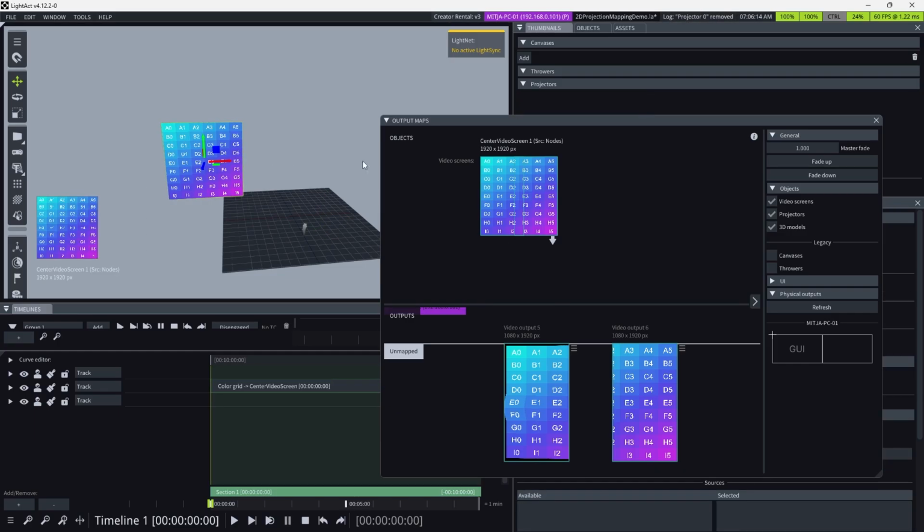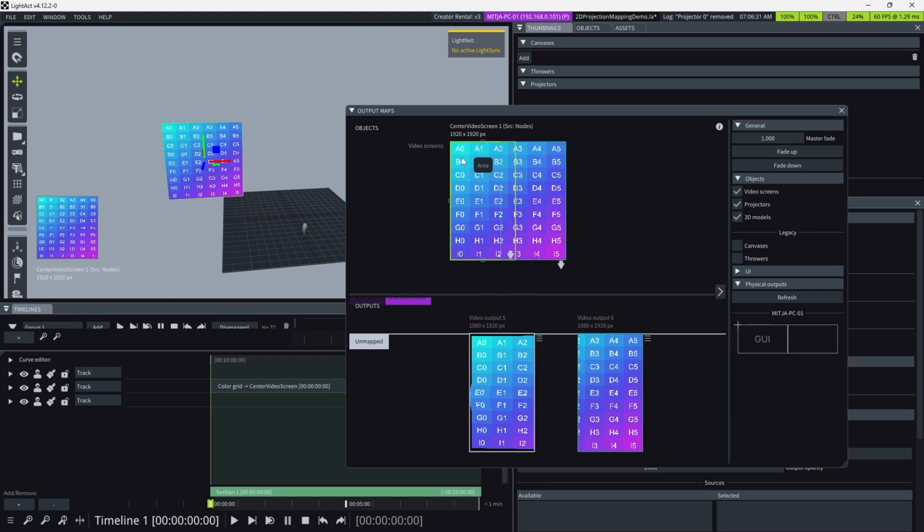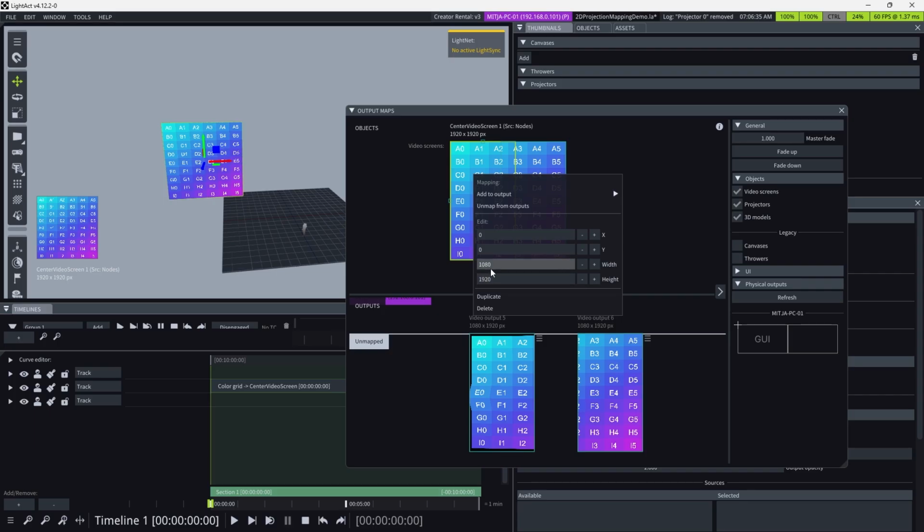Then the projection mapping is actually done in the Output Maps window. So you see I've already created two vertically oriented outputs, virtual outputs of full HD resolution. And in here I've created two sub areas of the same vertically oriented full HD resolution.